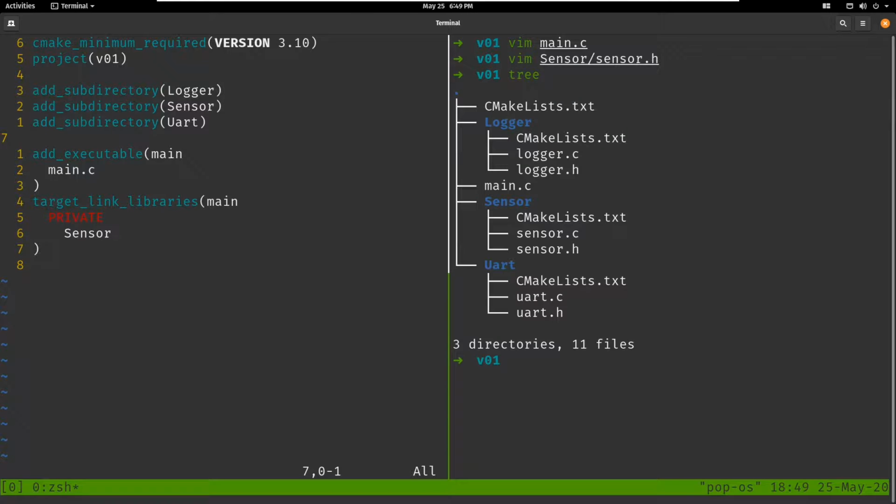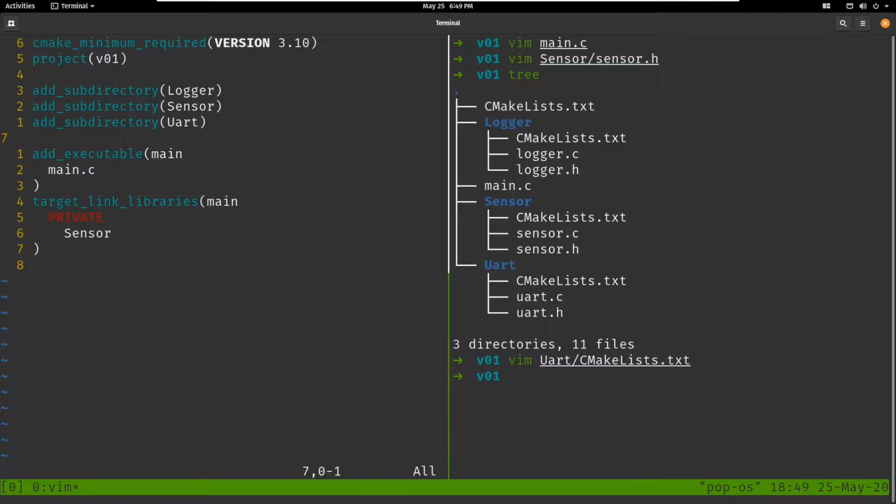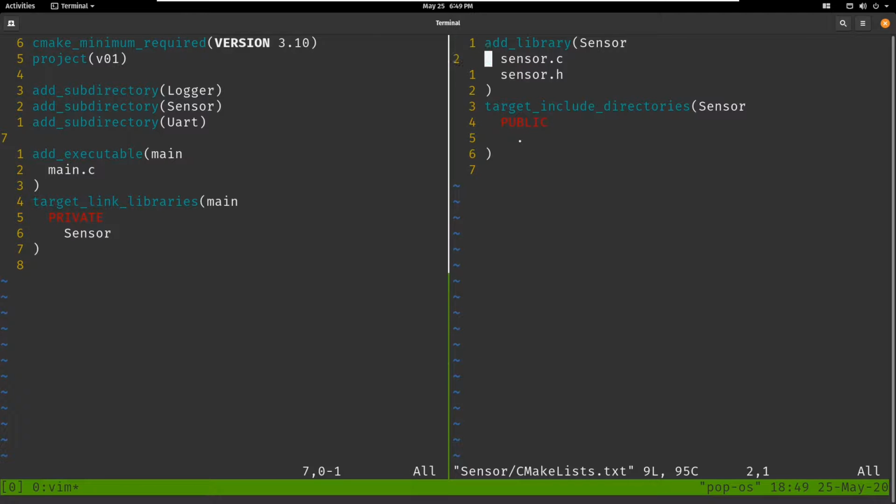Again, we're going to go into UART's CMake lists. Actually, apologies, UART is already done. We're going to go into sensor's CMake lists. So currently, sensor doesn't even know where the UART header lives. So we're going to fix that right now. We're going to target link libraries for sensor.